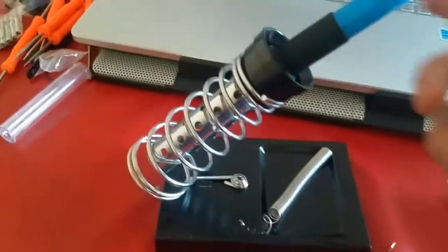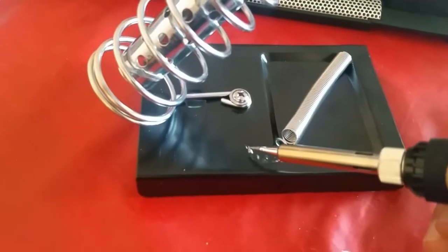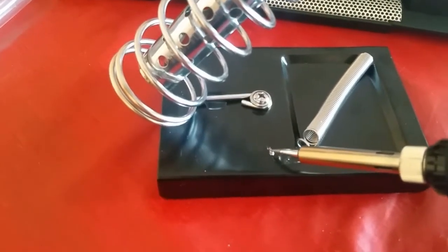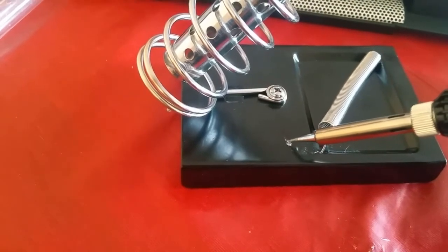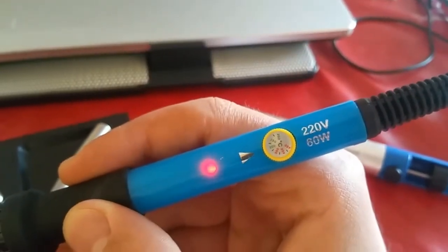So this is it, guys. I'm gonna try to melt some soldering. So as you can see, it's getting melted pretty easily. It's been only 30 seconds or so. So you can see it's getting melted very easily. And it's only on 300C, as you can see.